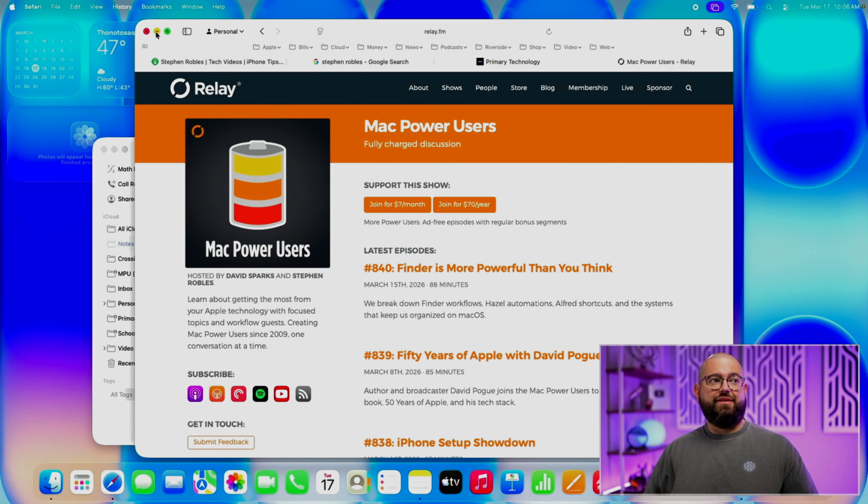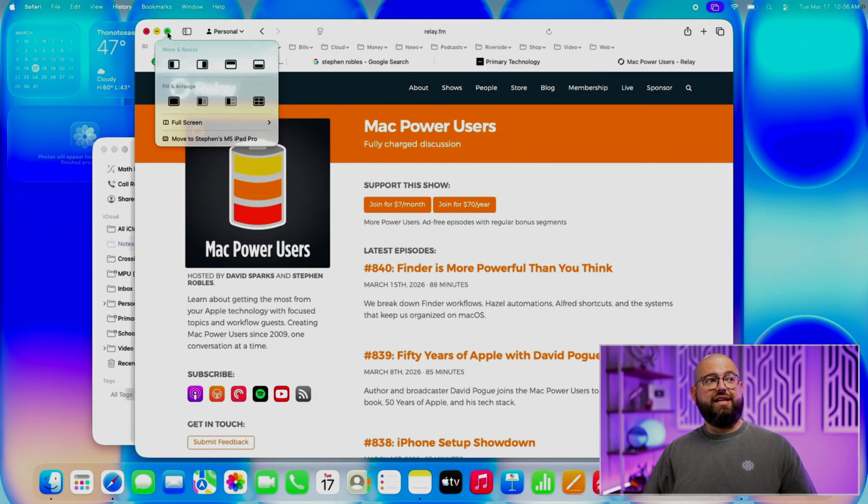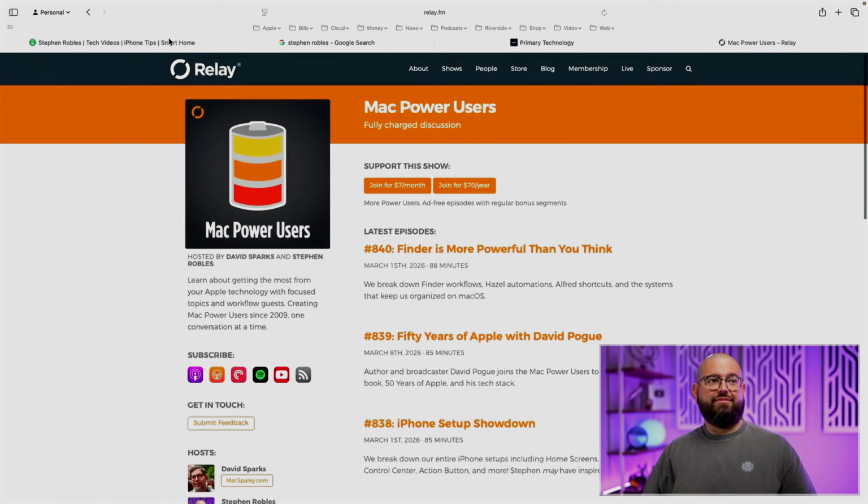Now, if you want to close the Safari window, you can click the red X here in the top left. You can click the minus icon to shrink it down, or if you accidentally or intentionally click the green stoplight in the top left corner, this actually makes the app go full screen. This can help you focus on something like editing a video in Final Cut. I'll typically use Final Cut in this full screen view, but you might feel stuck. How do you get back to the other page?